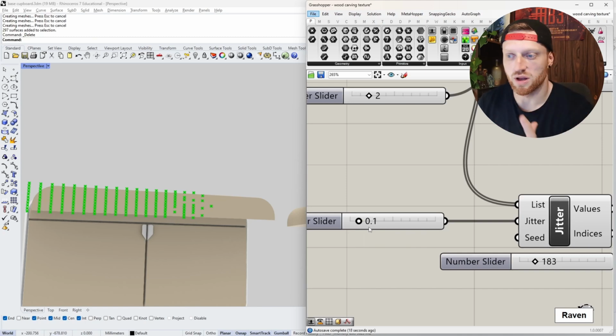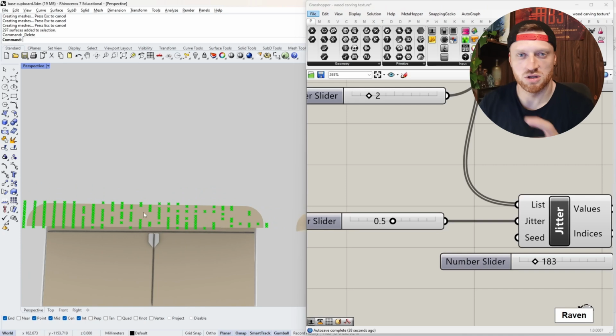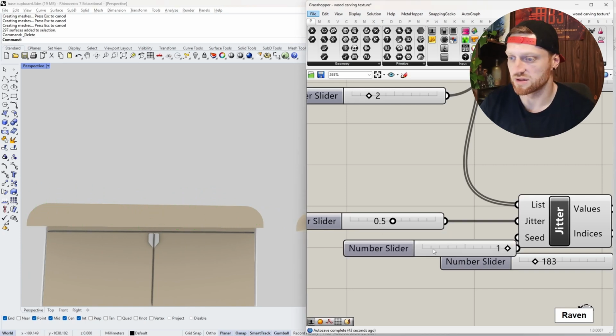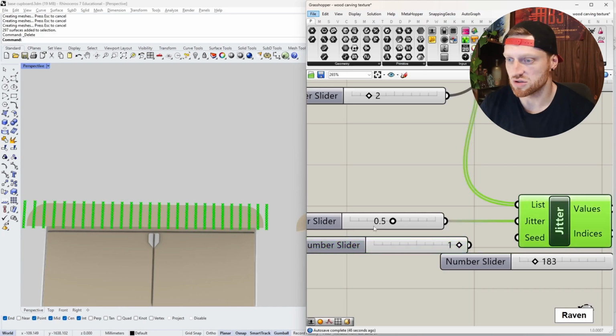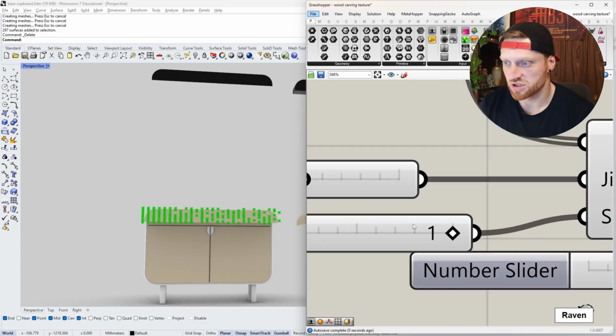So it looks a little bit more like a gradient or a more natural transition between the order and the chaos. And that way you can really be playful. On 1, it's completely random, as was said already. But I feel like this can be an interesting mix, going from order to a little bit more chaos, creating gaps. And then you can also play around with the seed, if you feel like the level of jitter is good already, but it's just not at the right position.